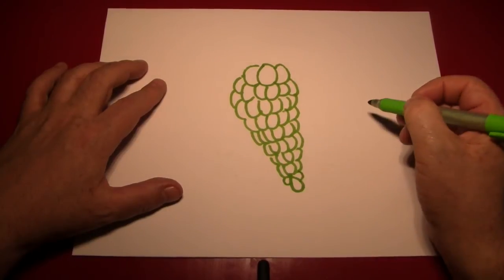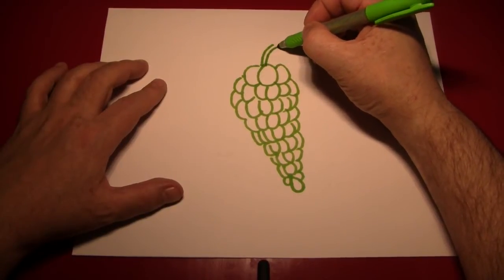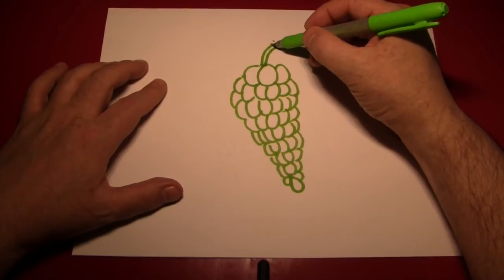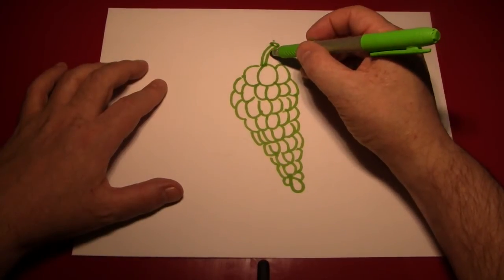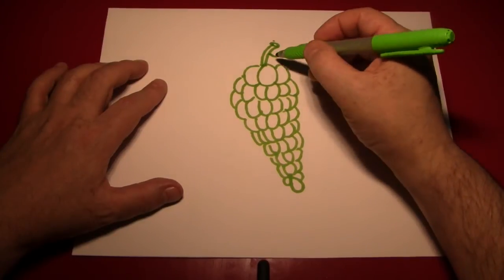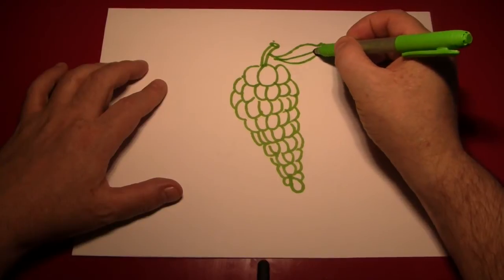Two little ones to that side. And then all you need is the vine — the stem from the grape vine. Grape vines have grape leaves, of course they do, so we'll put a leaf on this. First we'll make a little circle on the top for dimension. And if you remember how we make the leaf, we make a long S shape, then bend off, make a point at the end, then connect that with a big curve like that, and a line down the middle.